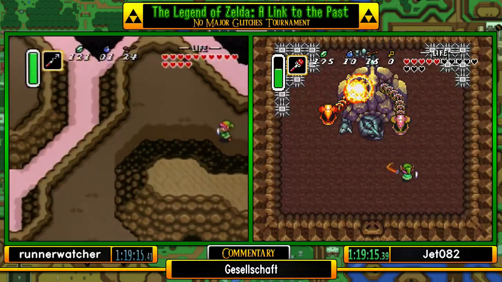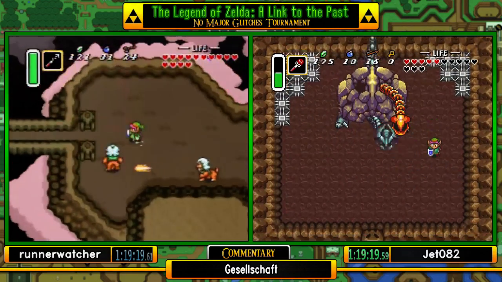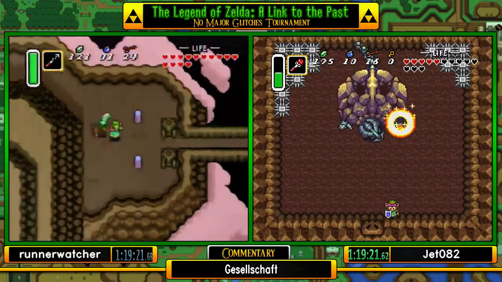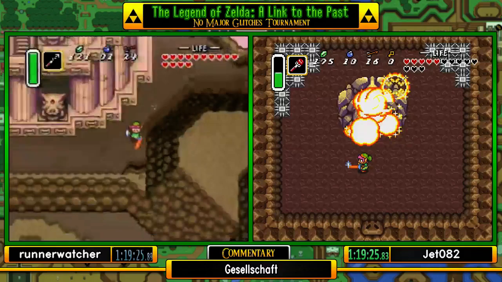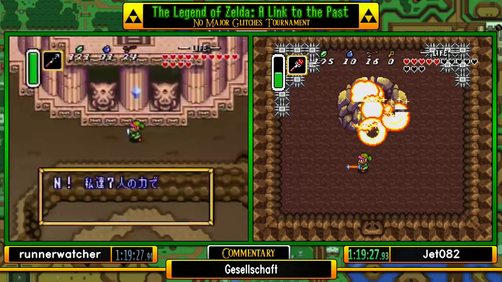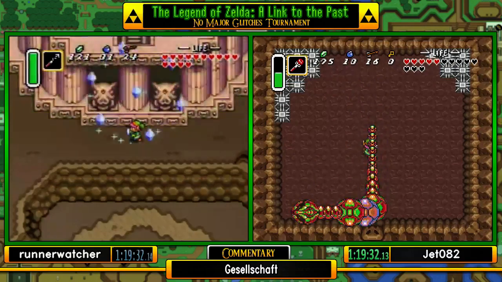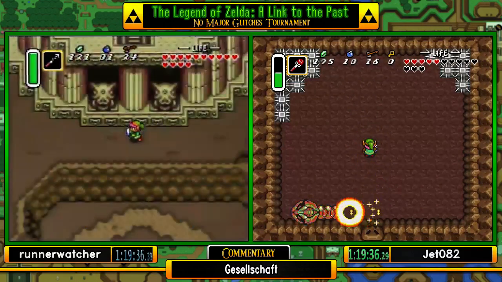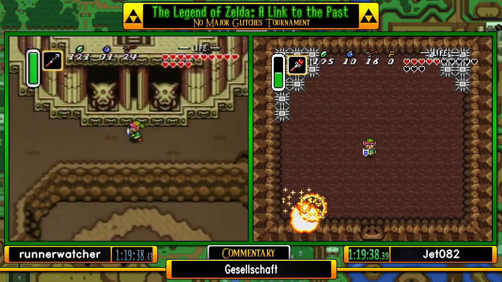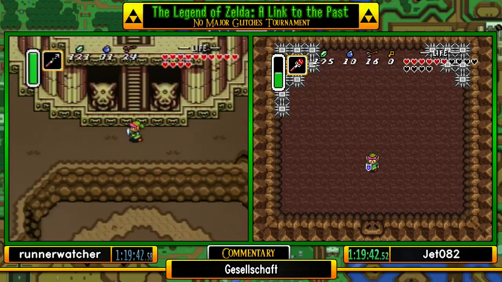Yeah, so Runner Watcher making use of a Japanese 1.0 exclusive glitch with the item dashing, hitting the hookshot and the boots at the same time to get that super speed coming off the stairs, and he will need the hookshot later in the dungeon anyway. Meanwhile, Jet, not opting for backdoor strats either, has a very nice Trinexx too. Again, not much separating these runners, still very close together.